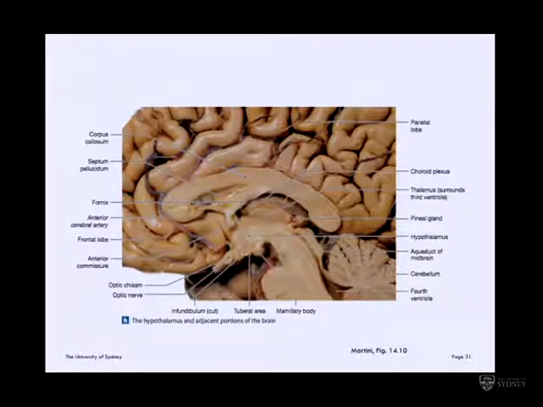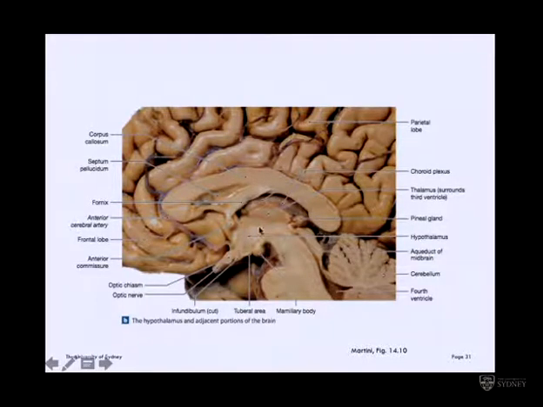I'm not sure why I stuck this in here, other than to show you, I guess, the wet brain specimen, showing you most of the structures we spoke about today. So here's the cingulate cortex right there. Here's the corpus callosum, septum pellucidum, choroid plexus inside the lateral ventricles, and the thalamus that normally surrounds the third ventricle on either side, two thalamic nuclei.